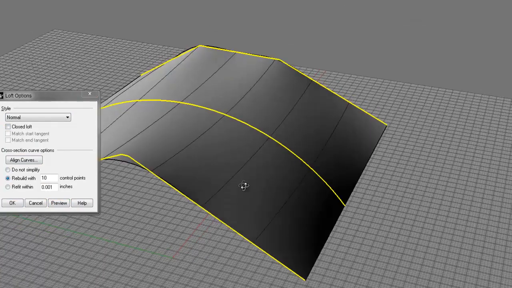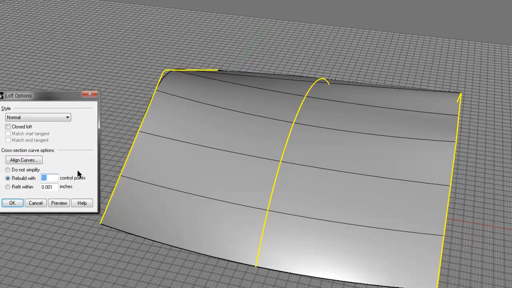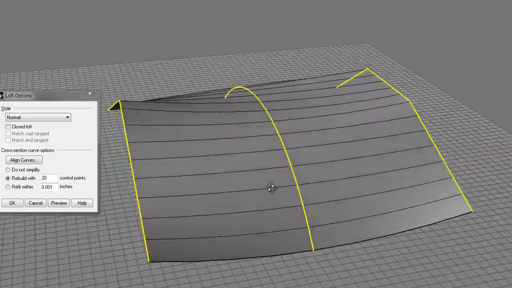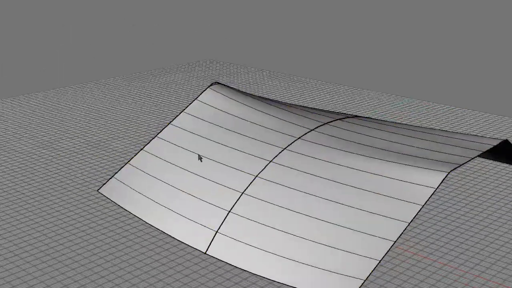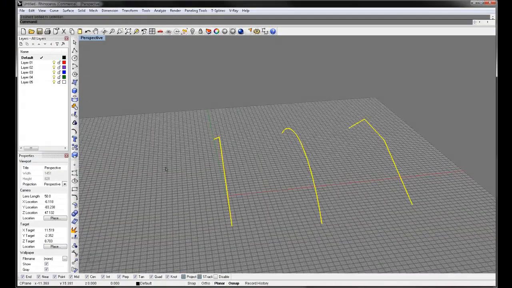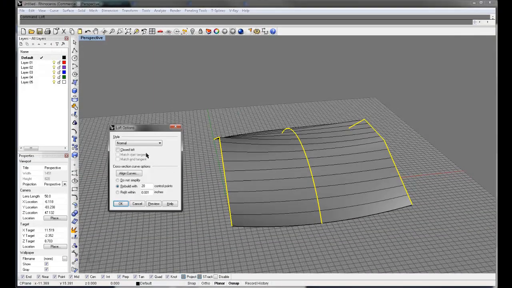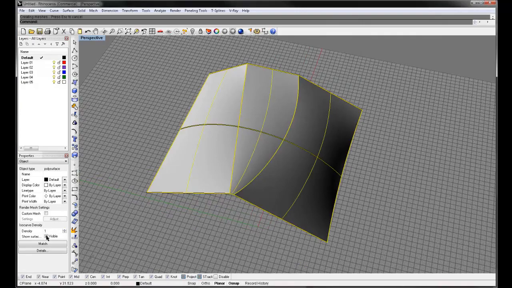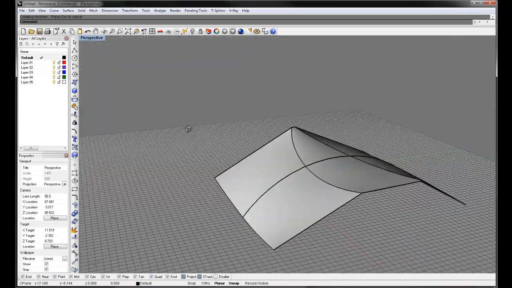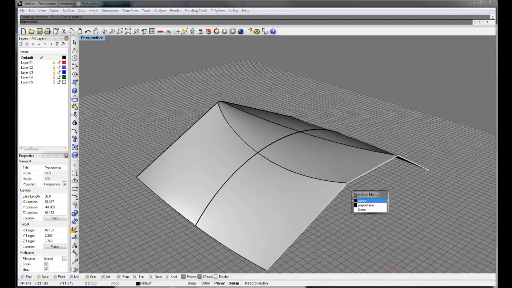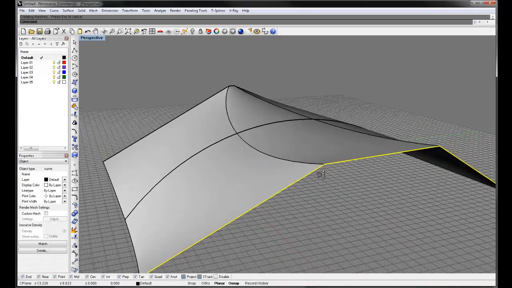And I also like to rebuild my geometry, and then you can get a little bit more control out of your surface by doing that. But what I want to show you here is I'm going to undo that so we just have our original control curves in there. I'm not going to simplify it or rebuild it. And what this is going to do is going to allow me to show you how the points kind of travel across the surface.